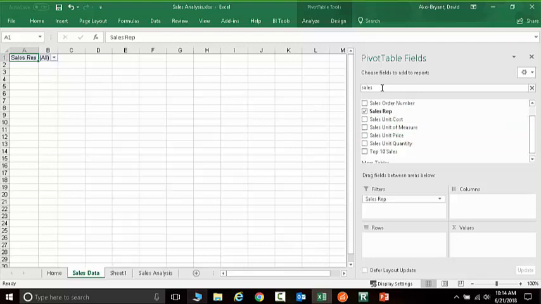Let's say I want to work with some inventory items. I'm just going to drag that here. I'm just going to type in inventory. I could actually use item ID, that's what it's called in this case. So I'm just going to type in item for an item ID. These are my inventory items.